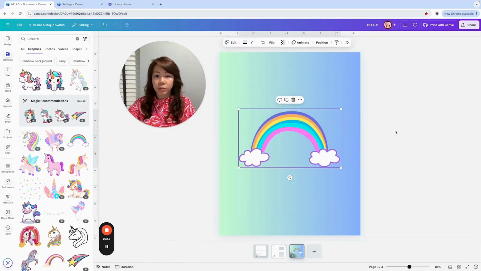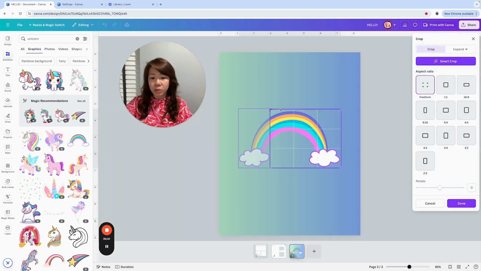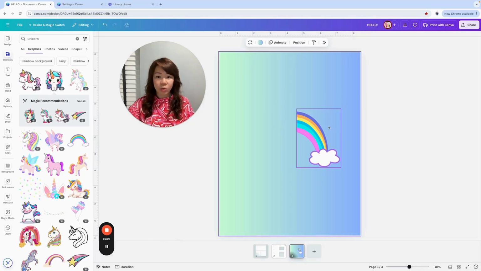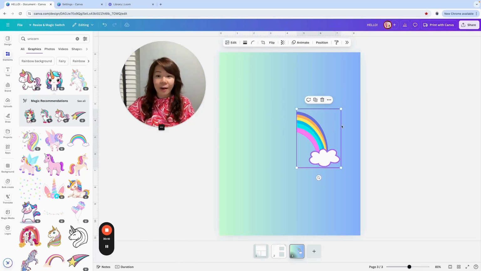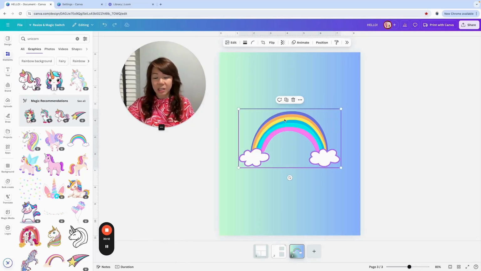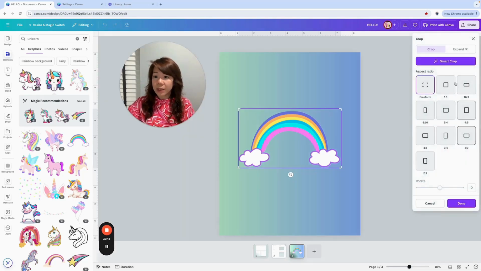Now let's show you how to actually crop an image like this one. You can just go to this little crop tool. You could just adjust it, click and drag, and see what is left. Okay, and you just click outside. This is what the crop is. Anything that you don't like, you can always hit the undo button. When you click on crop again, there's also the smart crop, where it allows you to crop according to different proportions. So you can also do that, and once you're ready, just click done.